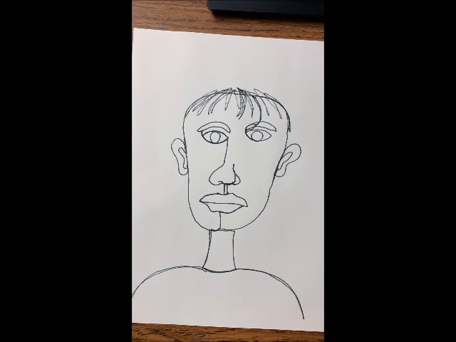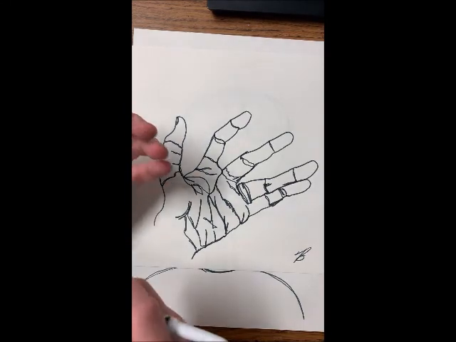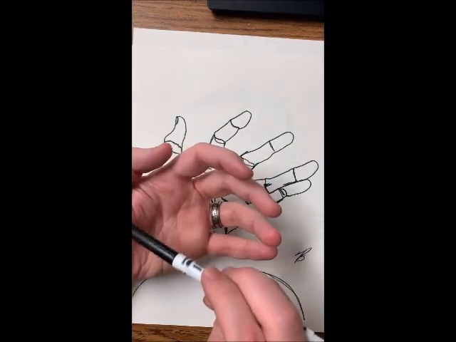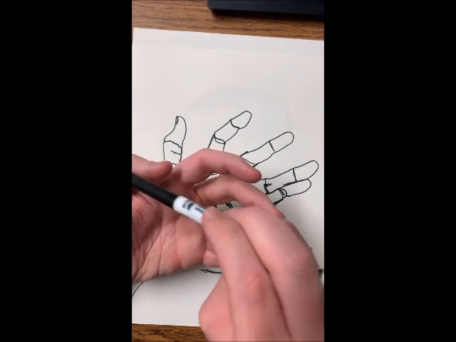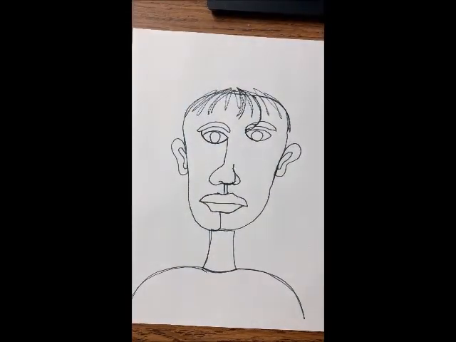And for me, I think it's easier to look at something like I did with my hand here. I think that was easier for me because I could look at my hand and I could follow along, and I had something realistic to base it off of. Sometimes when you are trying to make it up out of your brain with all the extra rules, it can be tricky. But just do your best, and I can't wait to see what you guys come up with.